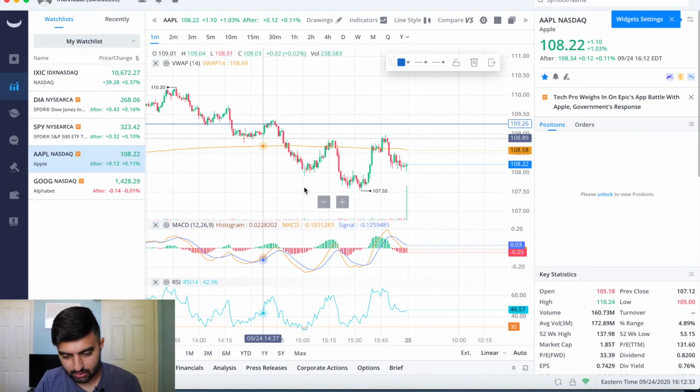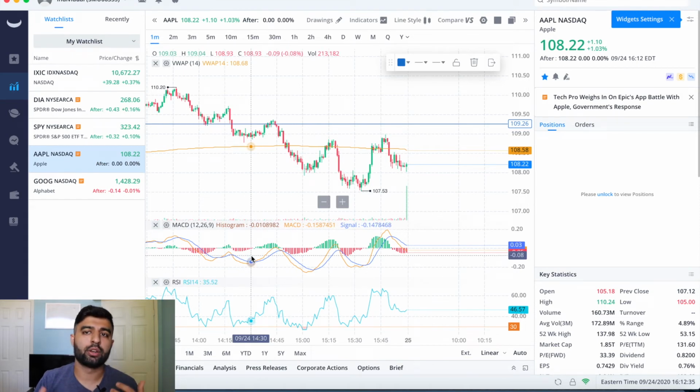And then the last hour or so of the day wasn't great because the whole market as a whole kind of fell, right? But indicators like that could be really good to see, because maybe you are someone who is in Apple, and maybe you bought in Apple a little while ago. I'm talking maybe like a month ago. So you bought higher than where Apple is now.